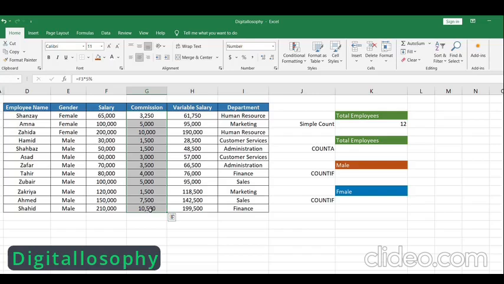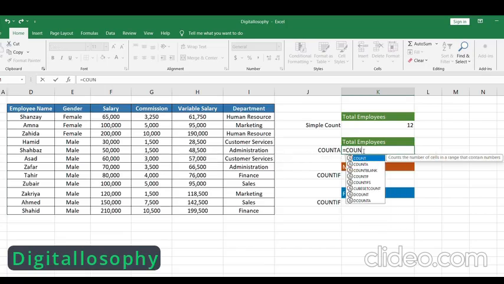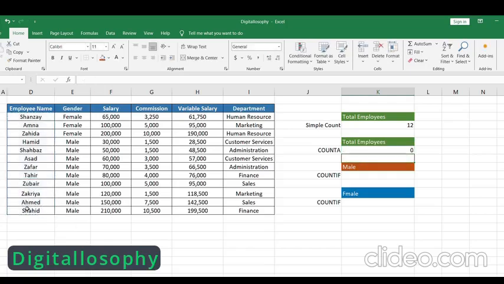The problem in this case is, if you want to apply the same formula on a range having text only, you will not be able to get results. Let's say I apply the same formula here: equals COUNT, and after the parenthesis, I choose this range which has the male and female gender bifurcation, or maybe this particular name list. In this case, it will not return the exact value. So I applied the same count formula here, where I selected a range of cells having numbers only, and here I selected a range of cells having text-based values only. So it did not give me any result.